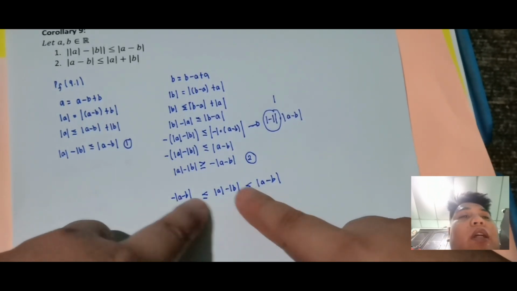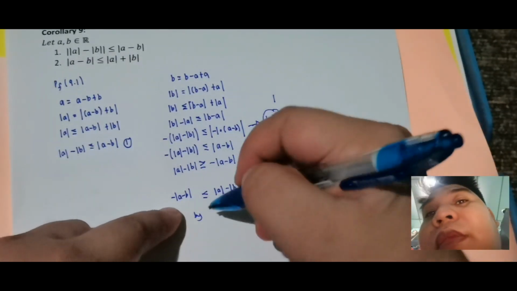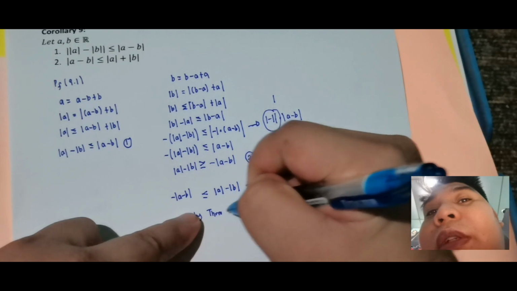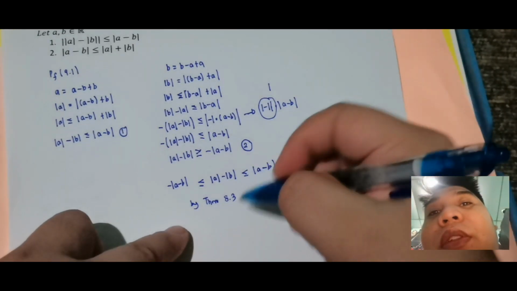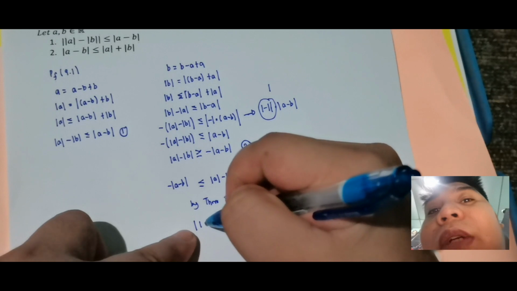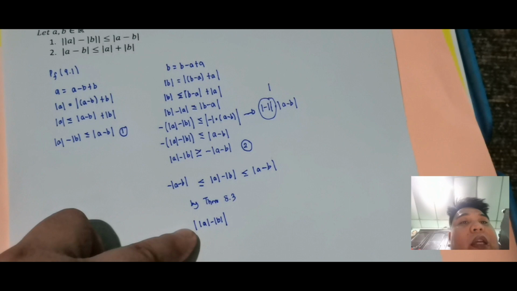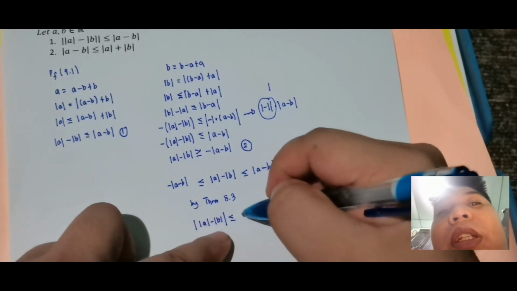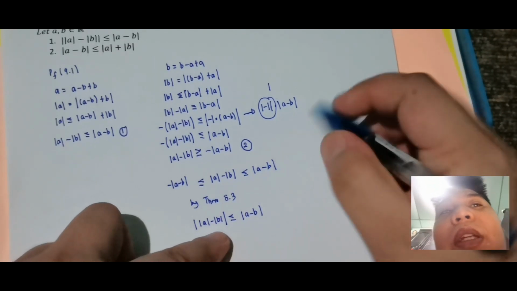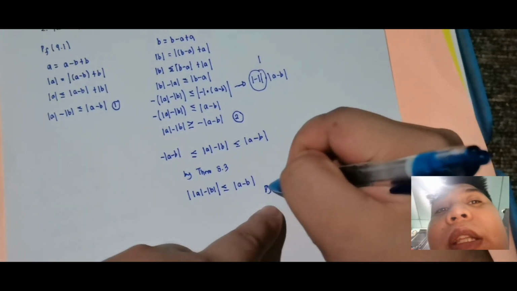Okay, so kung napansin nyo, kagaya sa may triangle inequality kanina. So, by theorem 8.3, ang mangyari, kukunin ko lang yung absolute value ng gitna. So, kukunin ko yung absolute value of A minus absolute value of B. Okay, and that is less than or equal dun sa dalawang dulo na magkapareho, which is equal sa absolute value ng A minus B, which is ito. Okay, so therefore, this is done.